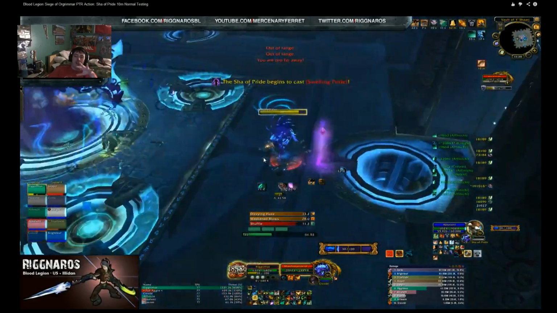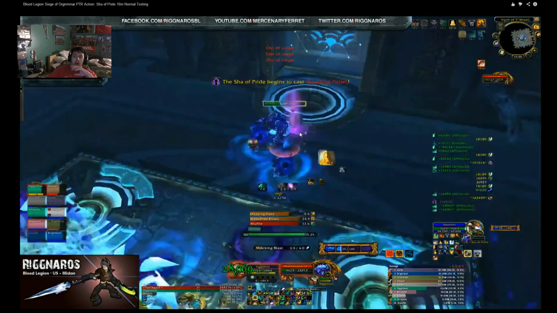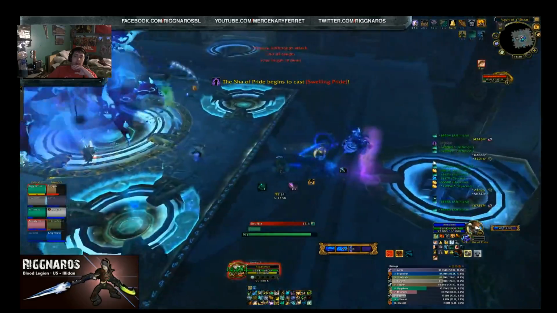Now one thing about this phase, what was it getting at? I don't remember. But anyways, the swelling pride is also happening. So during this phase, you're going to want a raid cooldown because you have to think about that 10-second AoE going on from time to time on top of the swelling pride, which can obviously stack up for some super damage burst from the boss.